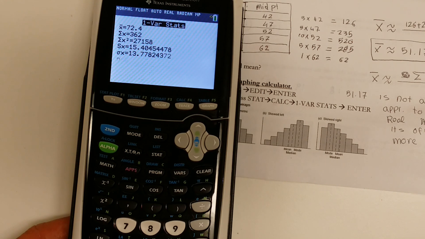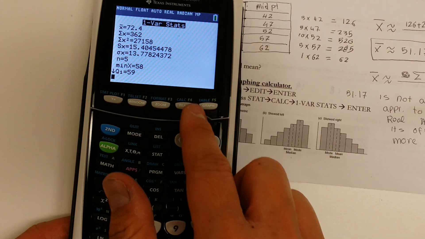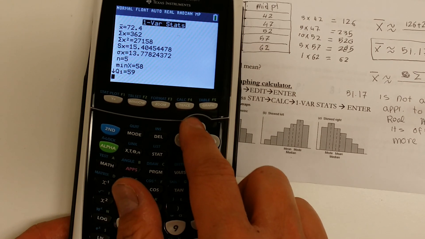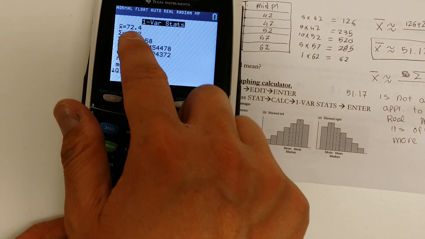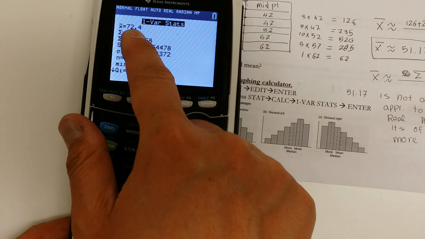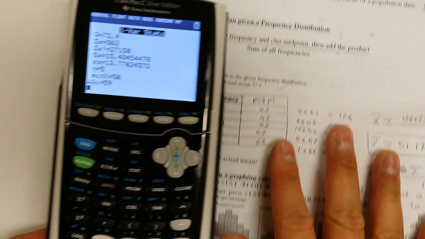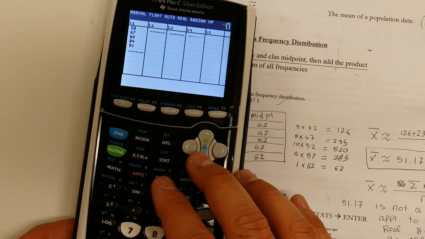And look, we have the average. The average. Can you tell me what the average is? It's right there actually. Seventy-two point four. So that's the average. Which means that I did I make a mistake on my list? I did.